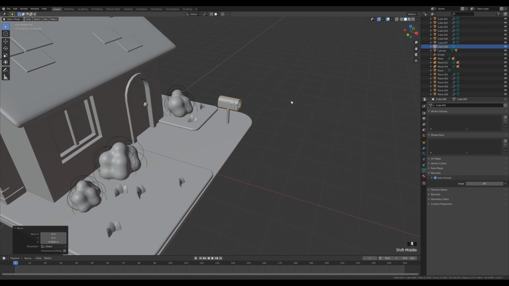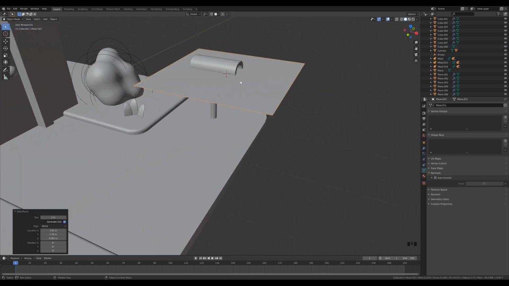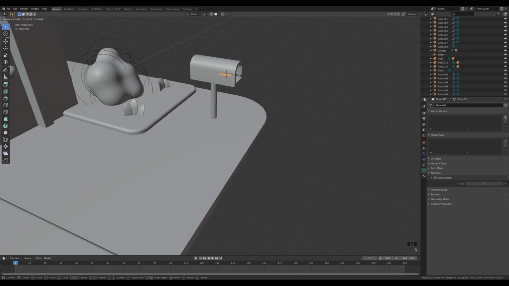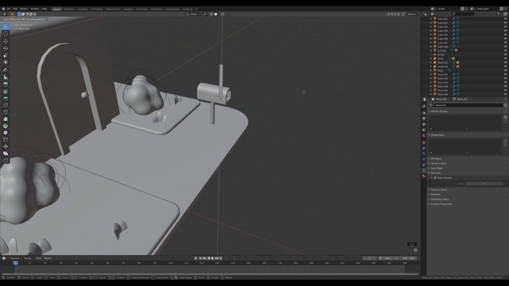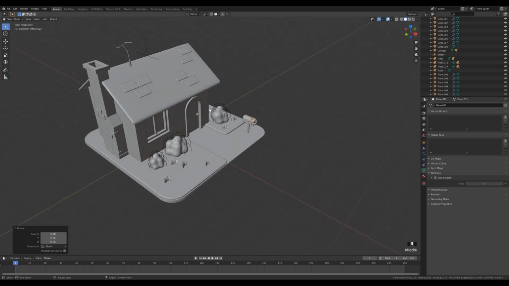If you really want to go into detail here, we can create a plane there, rotate on X, and now just extrude. Okay, I think this will work nicely. Okay, so that's about the modeling.